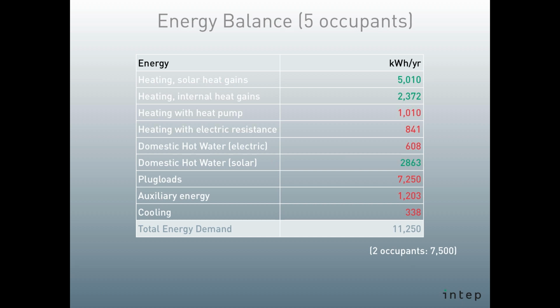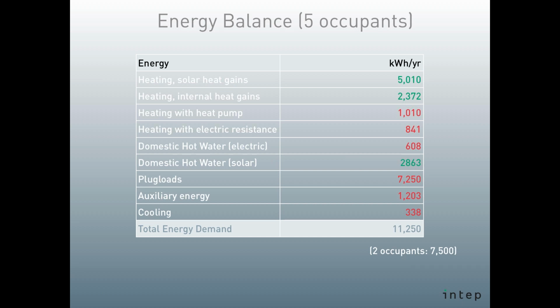Here's a little thing that we do for some projects, not always, but where we can. It's something we call an energy balance sheet. So we break out where these energies actually go. What do we have coming in and what do we have going out? And what are we predicting as consumption for an average year? We're breaking it out into the green, which is basically what we're getting, and the red, which is what we're spending. It's kind of like money here.